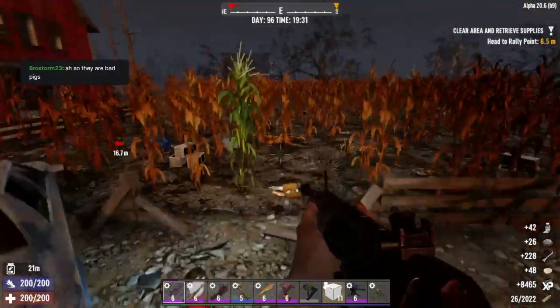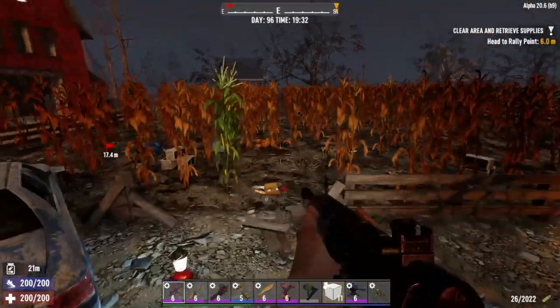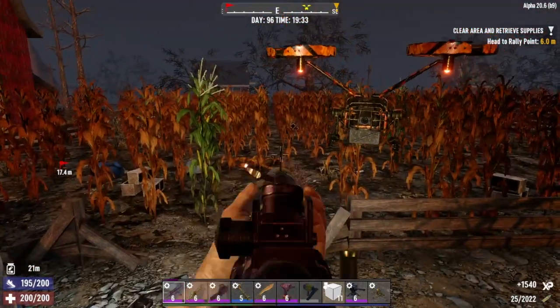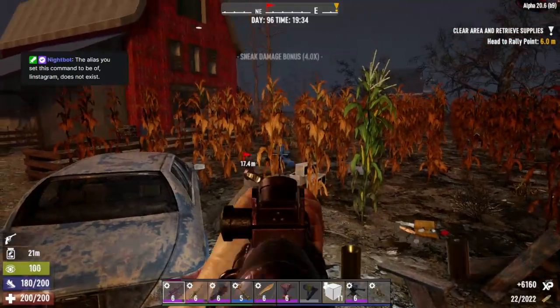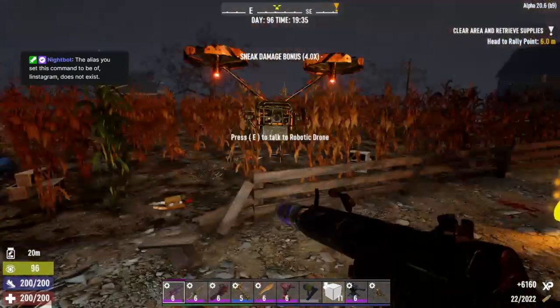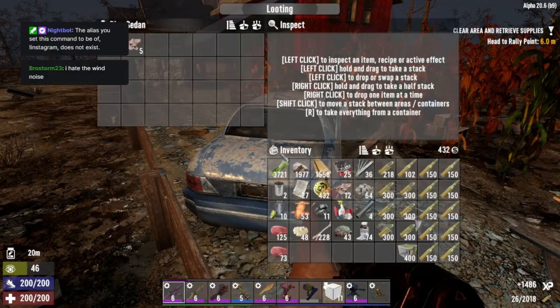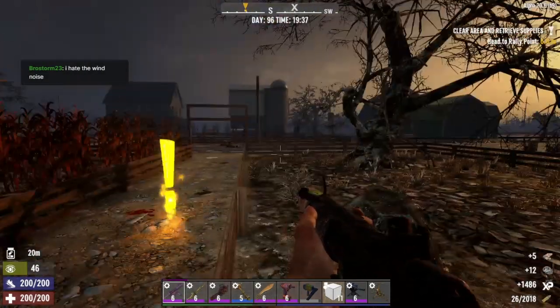Okay, so my quest is here, and I've got those particular pigs. They'll be back in a minute. You though. There we go. I hate this cornfield. I wish I could just set it on fire and let it go. Yeah, I hate the wind noises too.